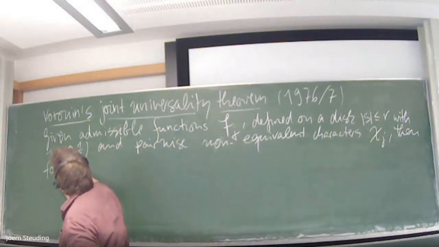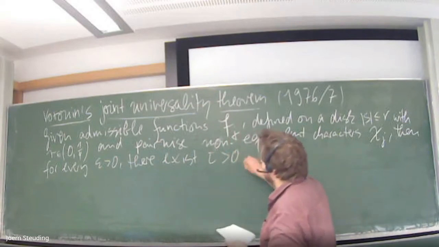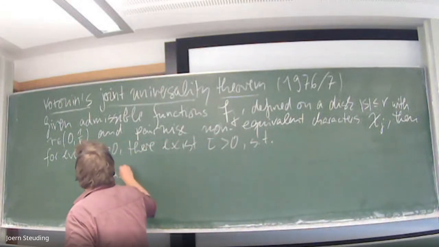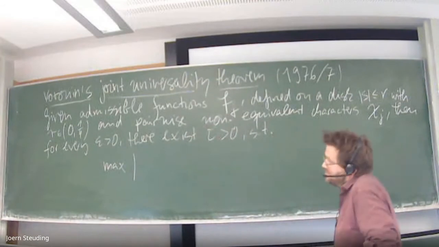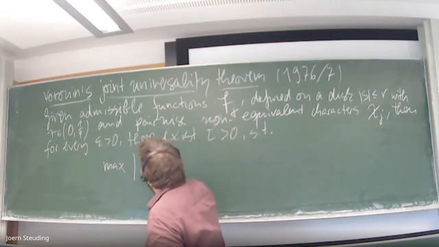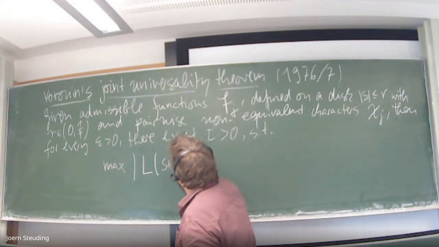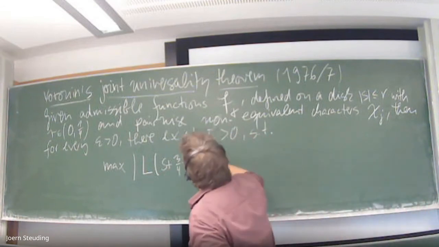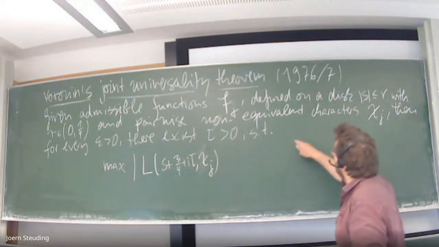for every epsilon positive, there exists a positive tau such that, and you see it's very similar in formulation, in appearance, and also in content. So in place of the Riemann zeta function or the logarithm of the Riemann zeta function, we now have here Dirichlet L functions to these characters, and I have the same argument as before for the logarithm of the zeta function. I write here comma chi_j to indicate that this is the L function associated with such a character chi_j.